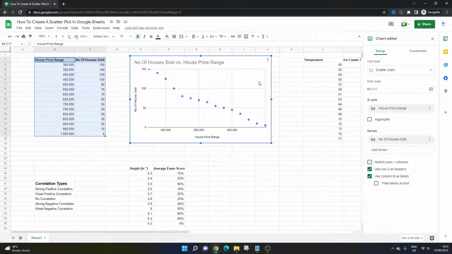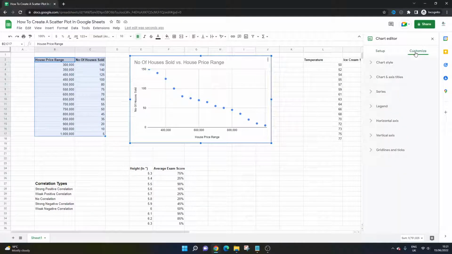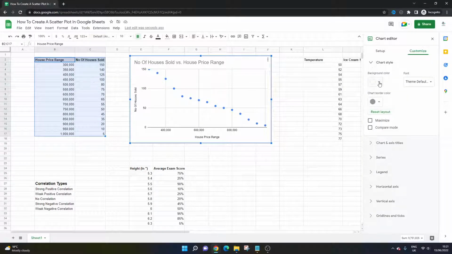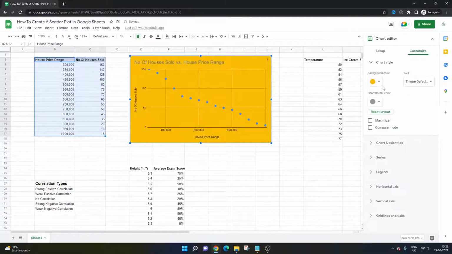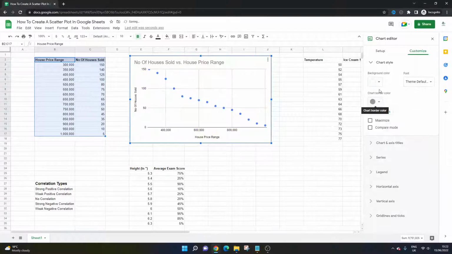Now, one thing I would probably go on to do is just customize it further. So obviously it looks quite basic. There's multiple things you can do. You can change the background color. There's multiple different options in the color palette on Google Sheets, or you can create something from custom. So if you select this, it's going to make the background a different color, and that can be really, really useful. By default, it is a white color.